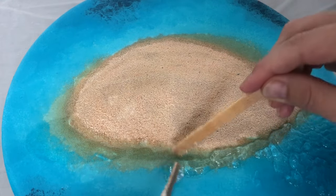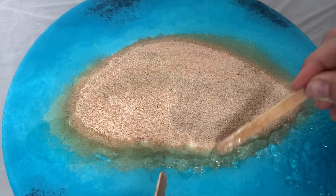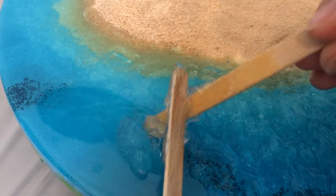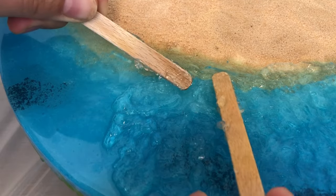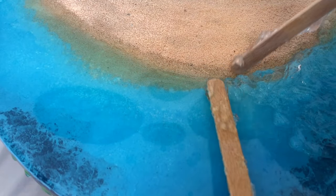So this is the next step. I'm applying the texture, the sea surface. And here I have a mix of white spirit and Clear Fix. Combining these two ingredients makes this kind of jelly-like material, which works well to make sea water.